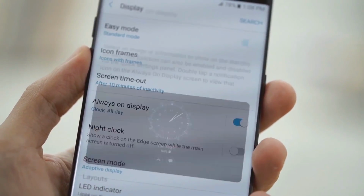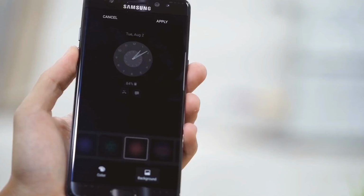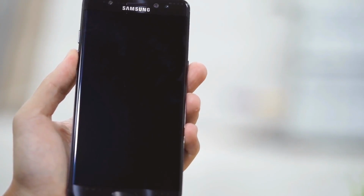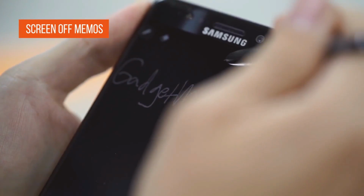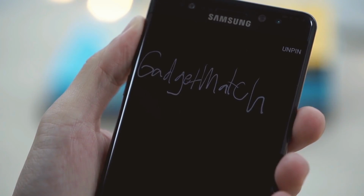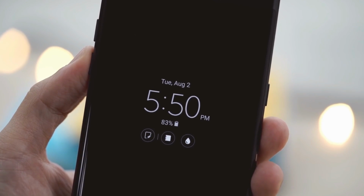Always on display, one of the new features of the S7, is also available on the Note 7. There are now new options for customizing the way always on display looks. You can also now pin your screen off memos, notes you scribble when the display is off, to the always on display. Third-party notifications will also now appear on the always on display, making it more useful.